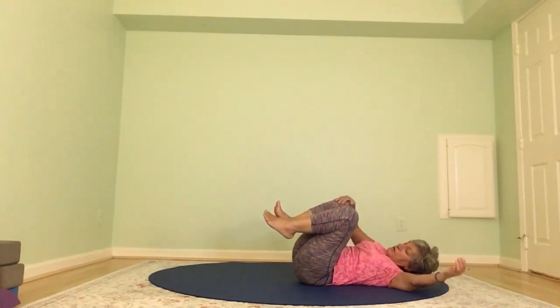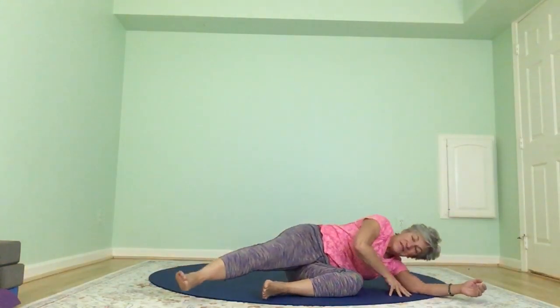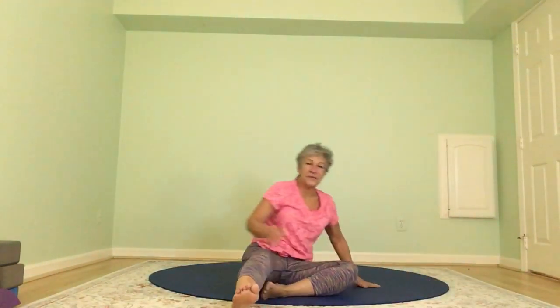Exhale, find your way over to a side and back up to a nice easy seat. And turning your gaze to your own good heart and your bright spirit, thank and honor yourself for your practice, and we thank and honor each other for sharing this time.